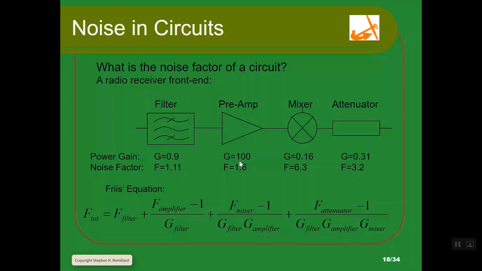The pre-amplifier has a gain of 100, so what comes out is a factor 100 bigger, that's 20 decibels of power gain. The noise factor is 1.6, these are just specifications. The mixer has a low gain, 0.16. It's a passive mixer, a semiconducting device where a signal at one frequency generates signals at multiple frequencies. Only 16% of the power gets converted to the desired output frequency, so we lose about 84% of our power. It has a high noise factor of 6.3. The signal to noise ratio is definitely worse at the output than the input.